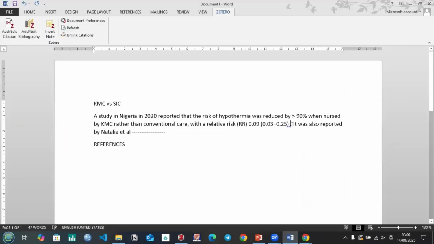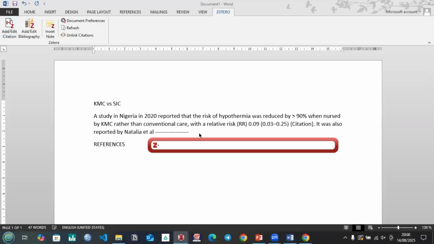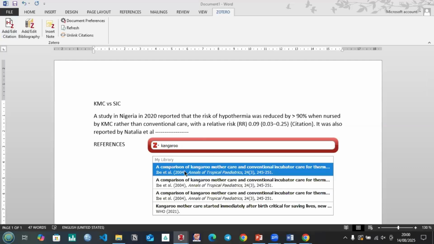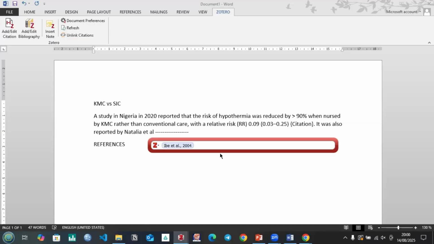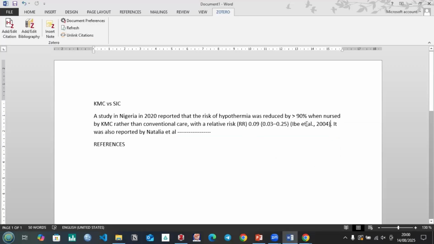We read this in that paper, and we want to say that this study was done by eBay. We come to add citation. We can look for eBay, or we can look for the title. So for example, if I search kangaroo mother care, I can see this paper by eBay et al. I can put it there and it goes. And you can see it's appeared here.